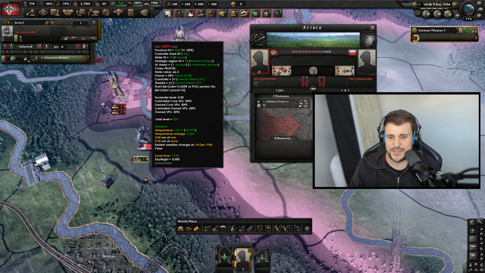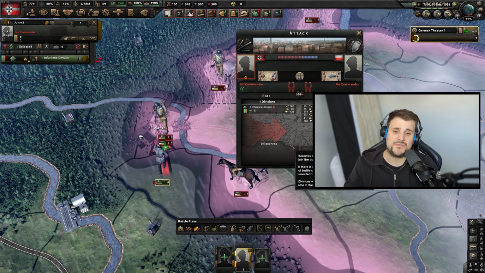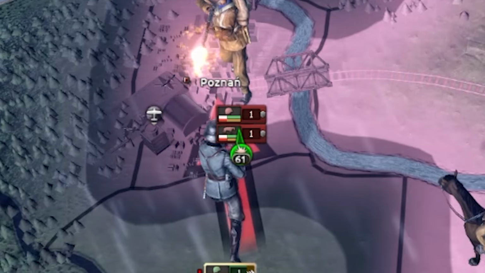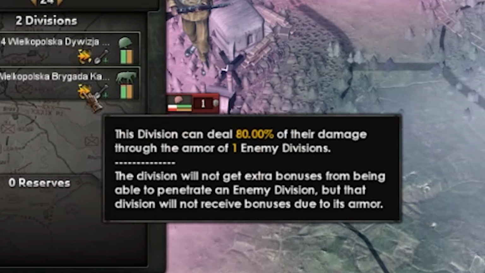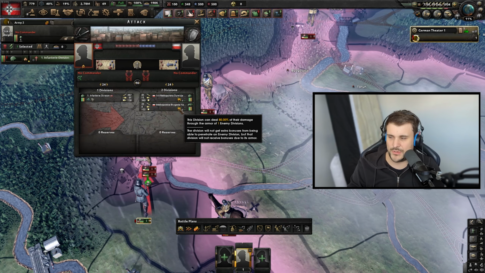Now here's the howevers. So if we're attacking a division, and let's say in this case here, we're going to find ourselves in two different scenarios. So this horse division here is the exact same one we were fighting here. So in this case, the horse is trying to deal 100% of its damage and 20% of it is being ignored because it can't pierce enough of the tank to deal its full damage. So it's having a reduction.